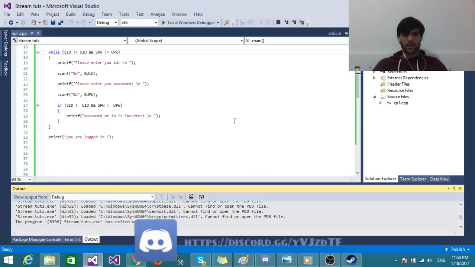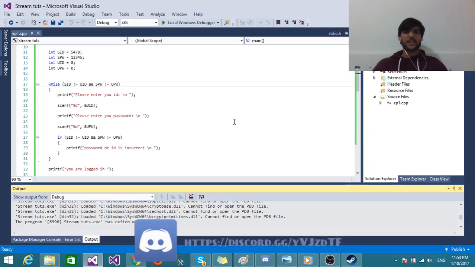What we basically did is a very, very basic login panel, you could call it. It has a stored ID, stored password, and then a user enters their password. As long as it's incorrect, it's going to keep going until you enter the right ID and password.